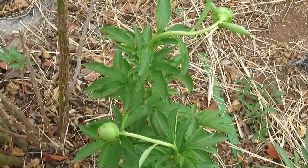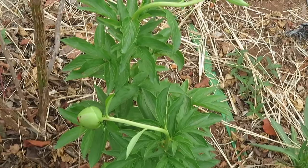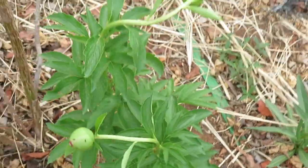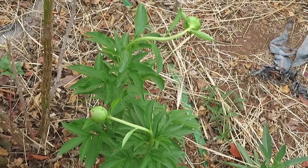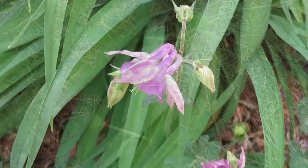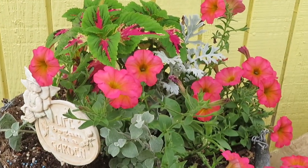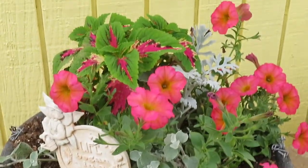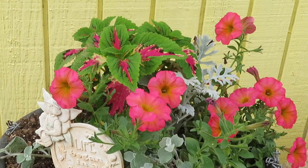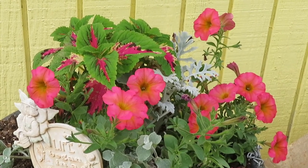This is another little peony that I almost gave everything to my granddaughter, which will be fine because she will love it and care for it. But luckily I did get two beautiful buds that will open up. These are the biggest of the peonies that I have — biggest I've seen when they open. And the columbine is beginning to open its little bloom. I did fix this little pot together, but it's the only other one I've got so far with the winds being so strong. I've just been so busy trying to clean up the old dead debris out of the garden. I do have almost all of the back done, but I still lack quite a bit in the front — just the pots. Isn't this a beautiful color?